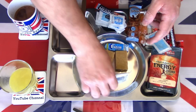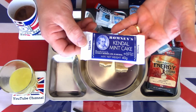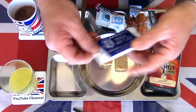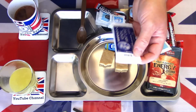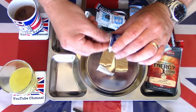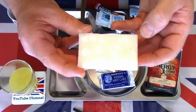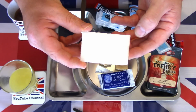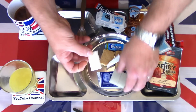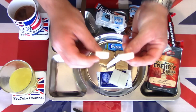And because this is an old British favourite, and I know if you don't live in the UK you might not have heard of these, again, it's one of the very first energy bars. These were taken on the Mount Everest expeditions, and literally one of the world's first energy bars, well known in the UK, and it is pretty much a compressed block of sugar. Nice little bit of crystals in there. I don't know if you can see the patterning, but it is a compressed sugar with a mint flavouring. So it's quite soft. It's not hard and crispy like a hard candy. It's snappable.